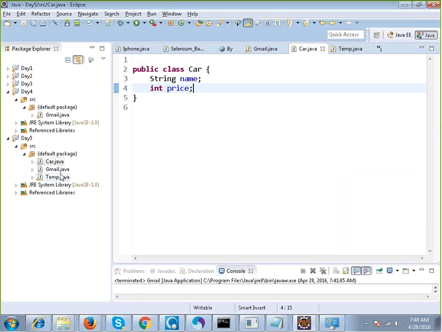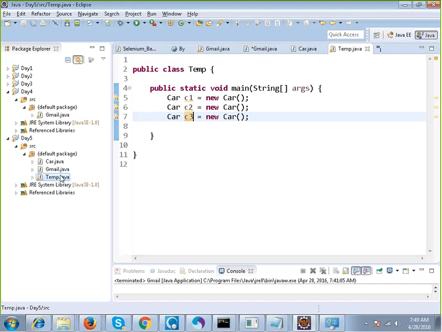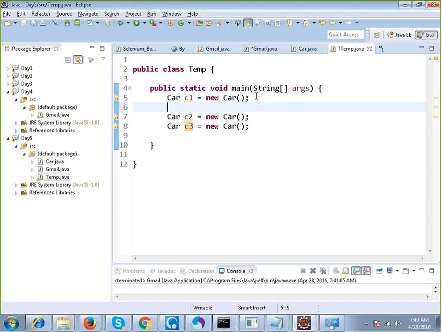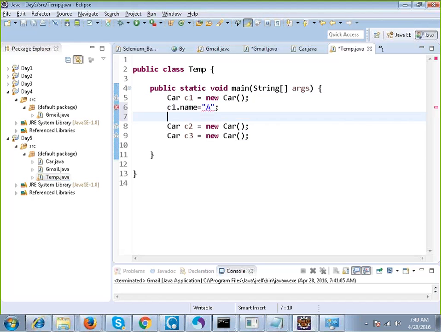For every object, I'll have to initialize the variables. I'll have to write c1.name is car A, c1.price is 100.